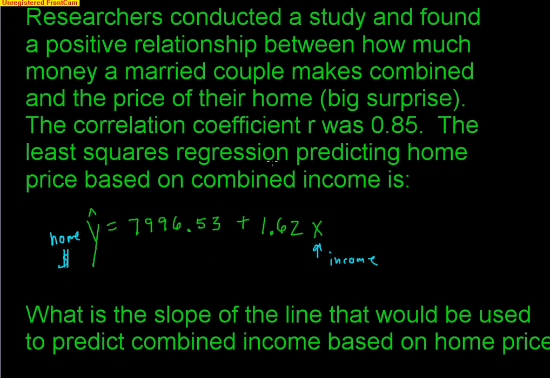So let's first make sure we understand this slope. This slope is 1.62. I'm going to put it over 1. The 1 is income in terms of dollars, and the 1.62 is the home price. So this tells me that for every $1 that a married couple makes more each year, then their home price will go up by $1.62.